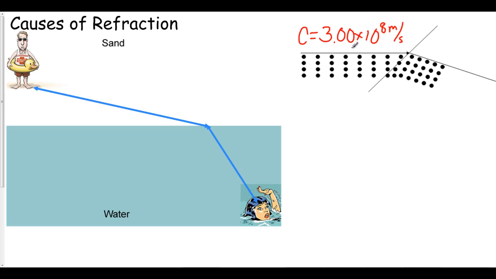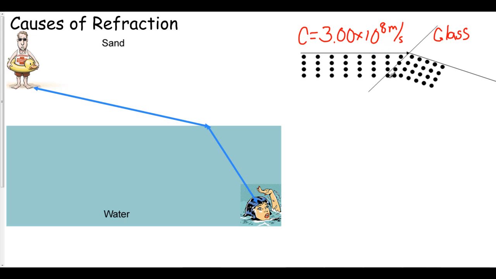So in air, let's say this is air over here, light travels at this speed. But in this medium, let's say that this is glass, well, light travels much slower in glass. And so what happens is, if these are our light particles and they're all even with each other and they're all traveling at a constant speed of 3 times 10 to the 8 meters per second, well, at equal time intervals, they are at the same distance away.